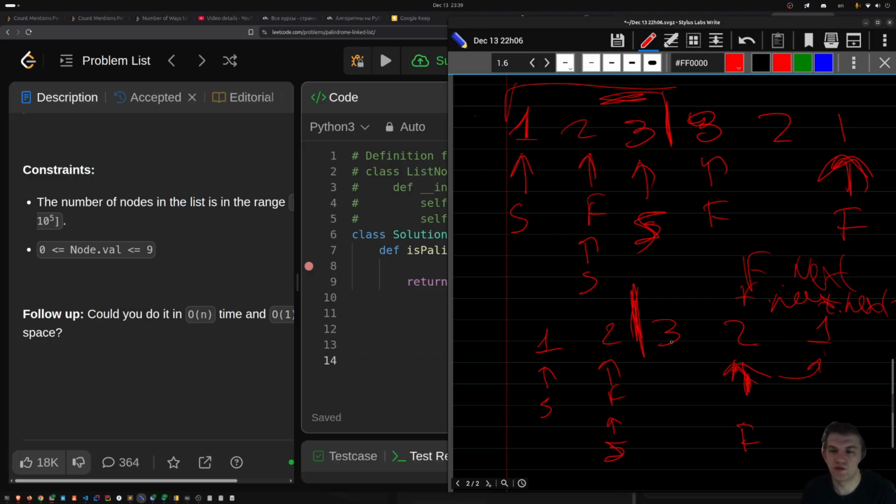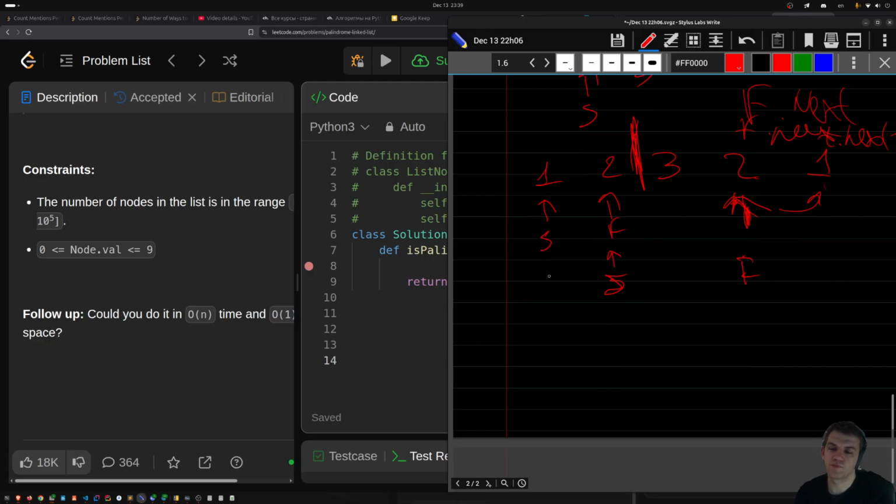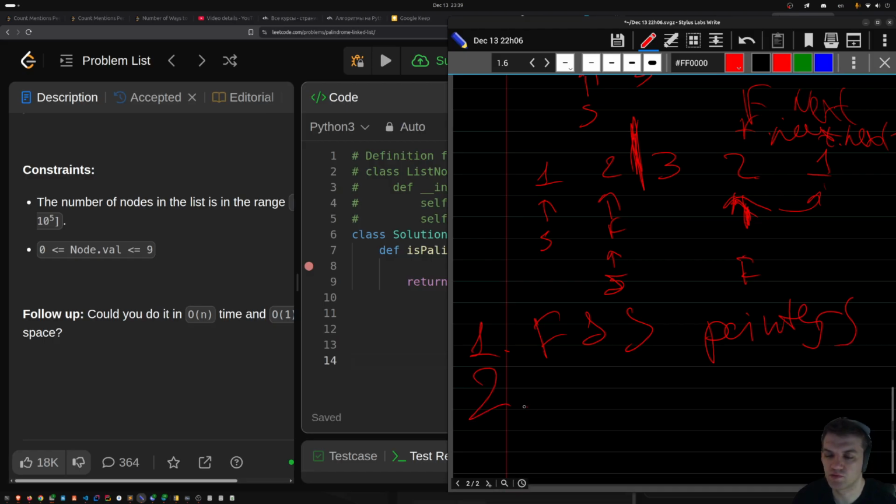And so the first step is to have fast and slow pointers, and the second would be to reverse. Actually, whenever I'm moving the slow pointer, I wanna reverse the links.